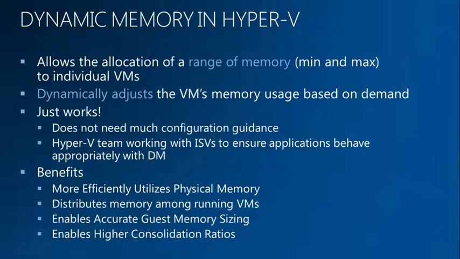So here we have a range of memory, both a min and max, for individual virtual machines, and it just works. It dynamically adjusts based upon the demand, and the demonstration that I'll do here in a few minutes allows us to dynamically adjust the memory that's necessary for the individual virtual machines. Now we can change that on the fly, or we can change it depending upon how we set things up at the beginning. And again, we can script that throughout the different parts.